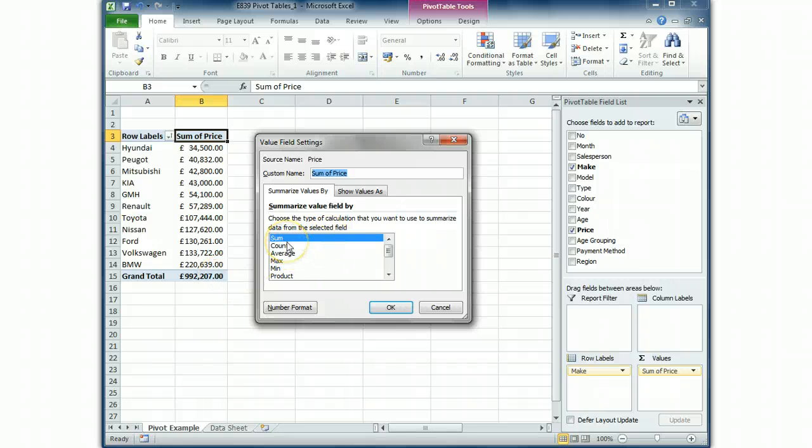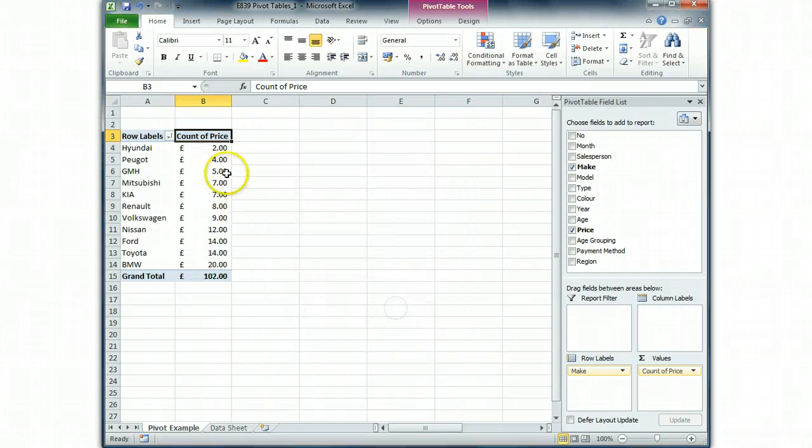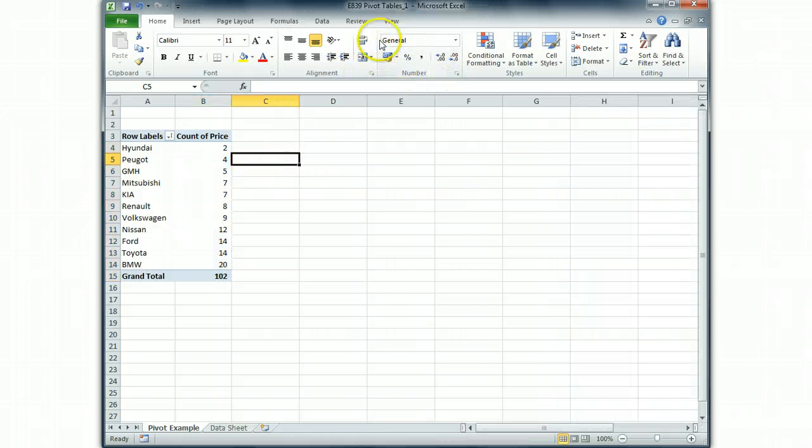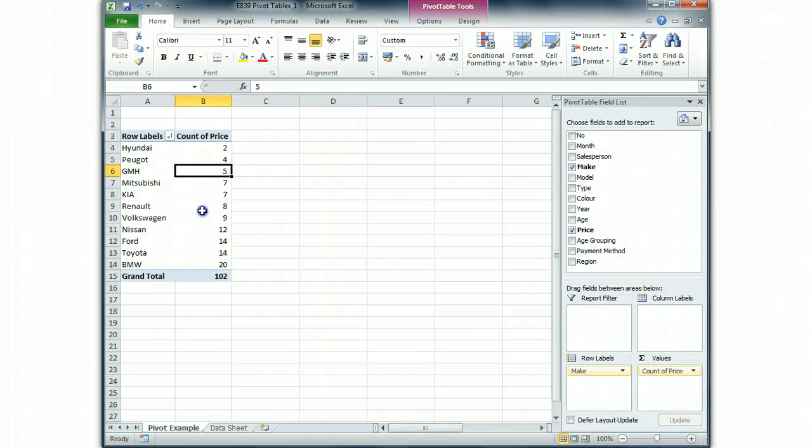Now by default number fields get summed, added up, but if instead I say I'd like to count it and then click on OK, then again if I select those numbers and take off the pound sign and reduce the number of decimal places, again by using the formatting, it's now counting up how many cars that actually constitute. So we not only made the most from BMWs, we actually sold the most cars as well. There was 20 cars from BMW, but only 2 Hyundai cars.